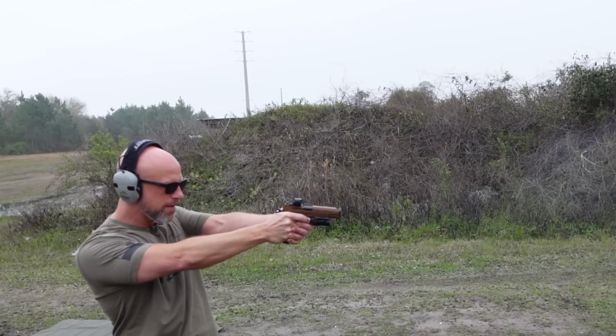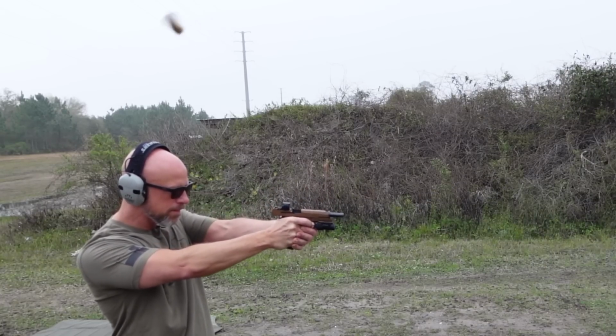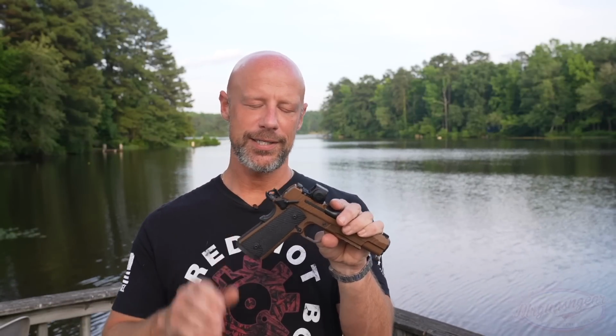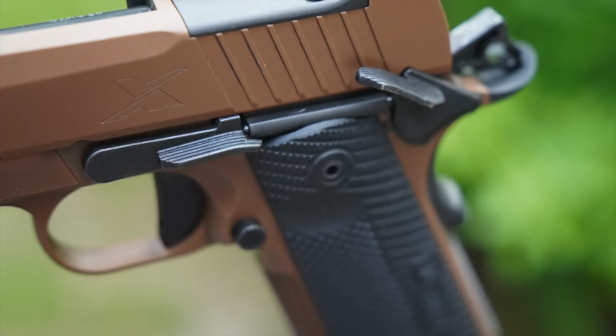Continuing on up, we do have the undercut there on the frame. Now, I should point out that the frame on this is stainless steel, and then the slide is carbon steel. That's something Sig does and has done for years. A lot of other 1911s will go stainless and stainless, but just know that there are 2 different steels on there, and will that ever matter to you? Probably not, but just throwing it out there. Continuing on over to this side of the pistol, our slide lock and slide release is slightly extended. So versus your traditional ones, it comes back further.